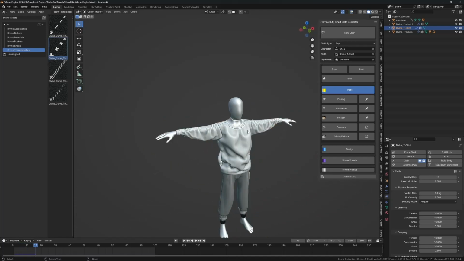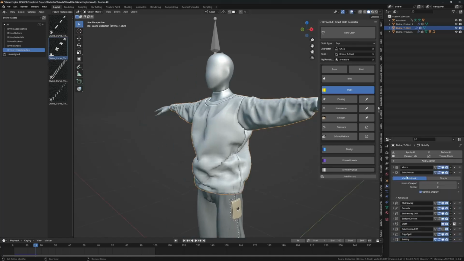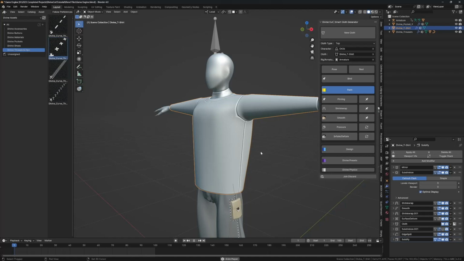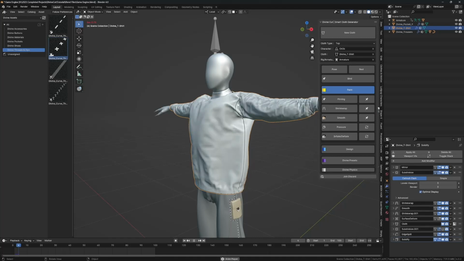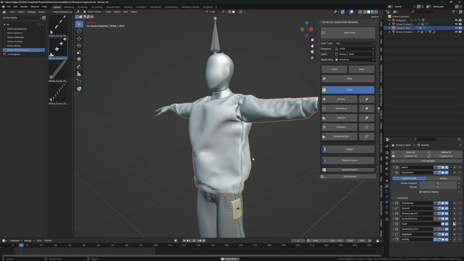So you can see much more detail. If you want even more simulation detail, you can come over to this subdivision modifier and increase the steps to 3. Go back to frame 1 and press play, and you'll see there's much more geometry. But for a game engine, you want to be economic with the topology. So I'm just going to reduce this back to 2, like so, and I think this is fine.